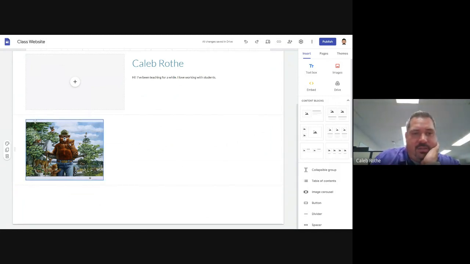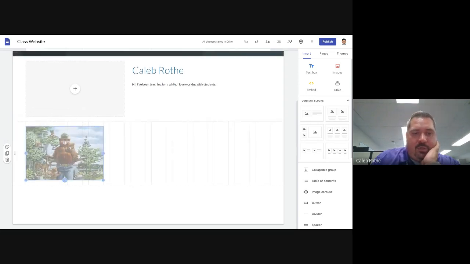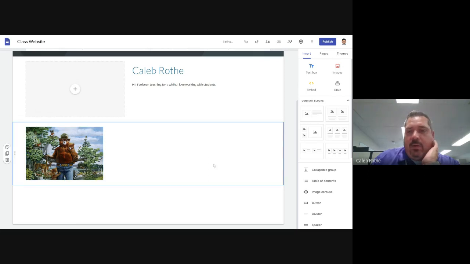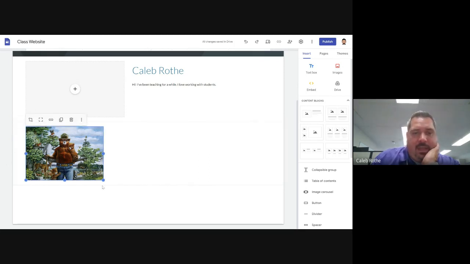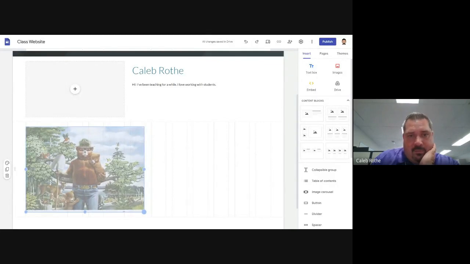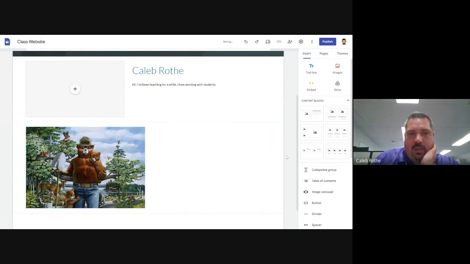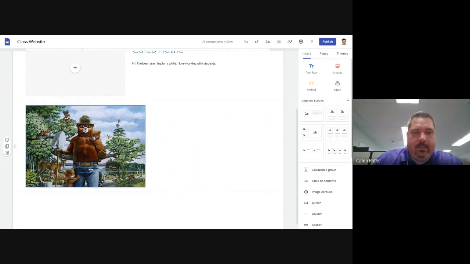I do notice, though, that it's got like the little letterbox thing at the top and the bottom. So if I click on this Smokey the Bear image and I click these little blue dots, I can kind of shrink this thing up, and that's going to crop it. So hopefully I can crop out those parts that I didn't like so much. I can also click the dots in the corner, and that allows me to stretch it like this. So if I want that to take up approximately half the page, let's see, yeah, that's about it. I can do that, and then I can just kind of resize this until I get it to be just right, and boom, there's my Smokey the Bear from that portion on the website.